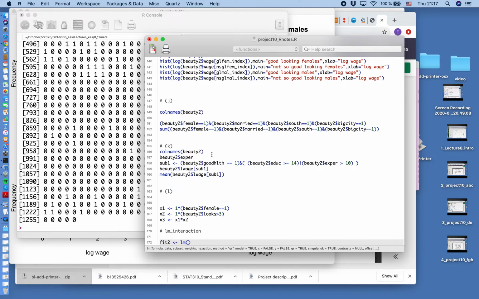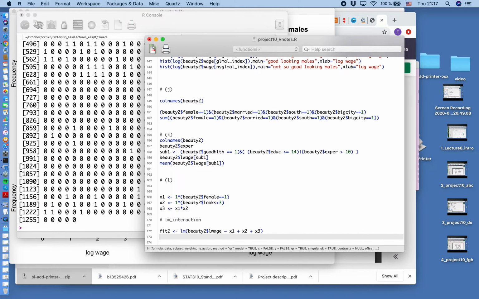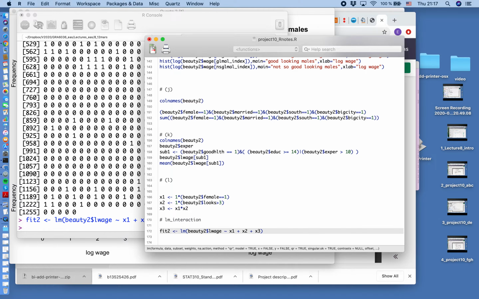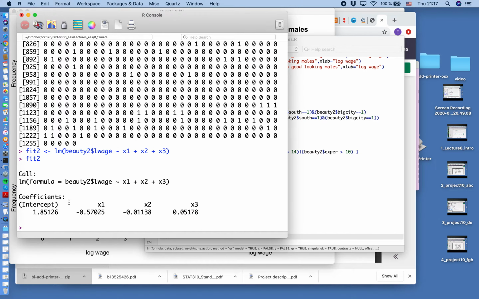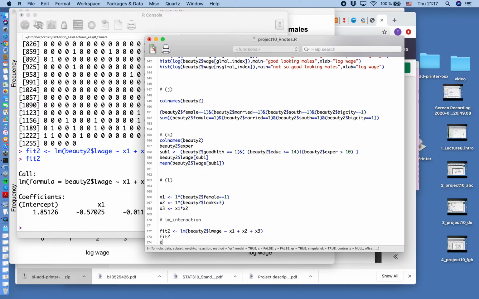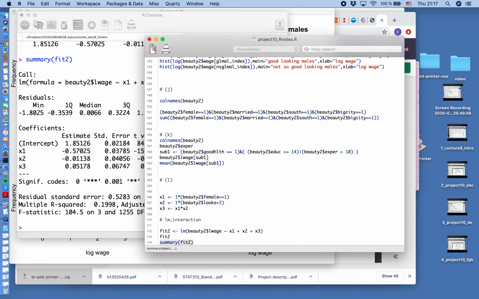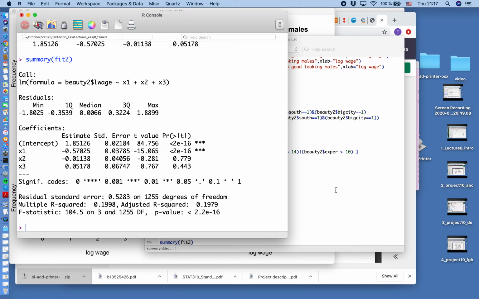So we do log wage tilde x1 plus x2 plus x3, and we fit the model. We can have a look at our LM object. These are the coefficients. As before, you can do summary fit2, and you get more information.